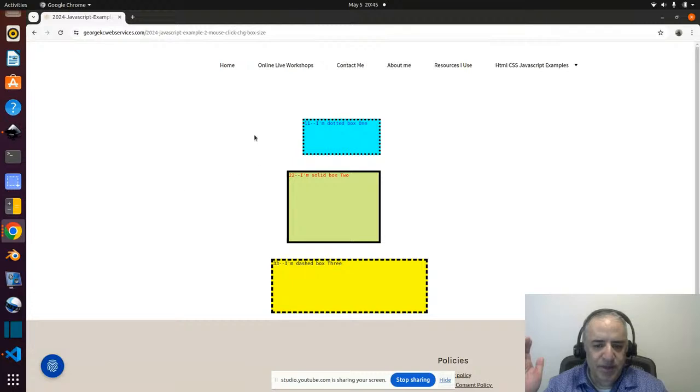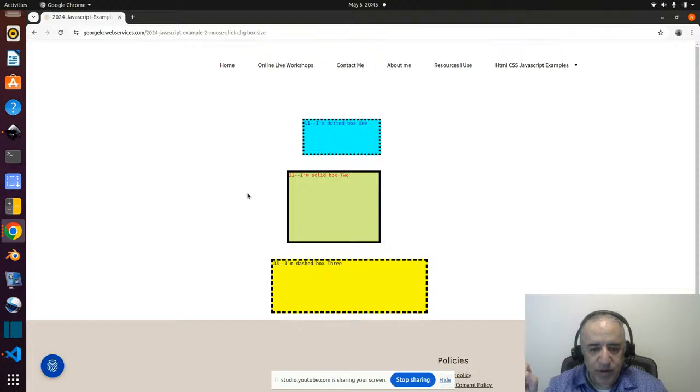So if you look at it, there's three boxes. And those three boxes right now are showing you the effect of HTML and CSS, the style and the shape. Now JavaScript responds to an event. So an event of clicking this mouse, and that's the way I did it. If I click on the middle box here, the second box, it's gonna change color and size, and then it's gonna rotate. So I'm gonna show you.